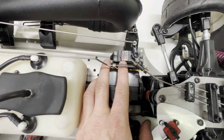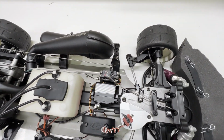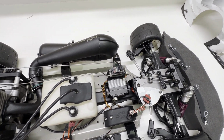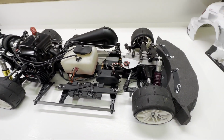Then for the throttle, I'm running the High-Tech 7955 titanium. Again, middle of the road solution. Nothing crazy is going on here, so I don't need to overdo it. I got the carbon fiber side guards to help protect the body even a little more.